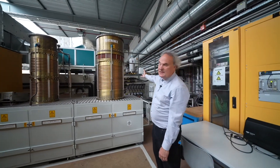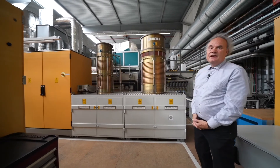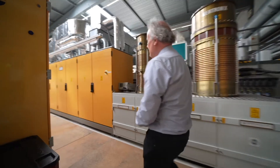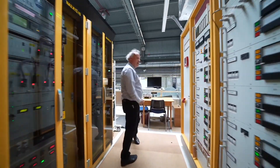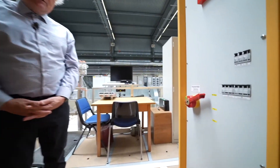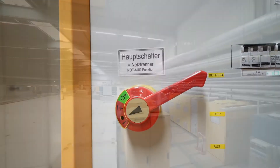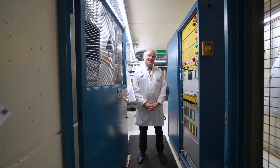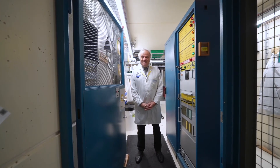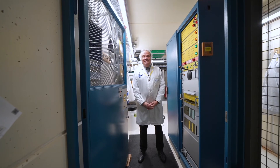The cyclotron is just behind this wall. What we see here are the radio frequency generators that pump energy into the proton beam in the accelerator, and the main controls of our proton cyclotron. When the cyclotron is in operation it is not possible to go inside and visit it because of radiation protection reasons. But today is a maintenance day and the cyclotron is switched off, so this is our chance to go inside and take a look.